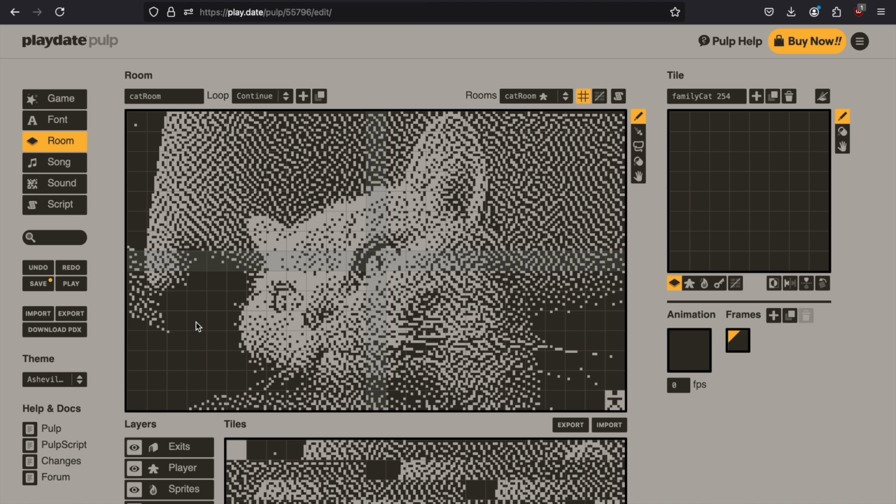I do have to say that in the game that I've made, it is slightly problematic that I've got a ton of unique tiles, not because of the performance in game, but because saving the game, making any changes, takes way longer than it does for a small tutorial project like this one. So keep that in mind, and like I said, I will make a separate video about optimizing performance.